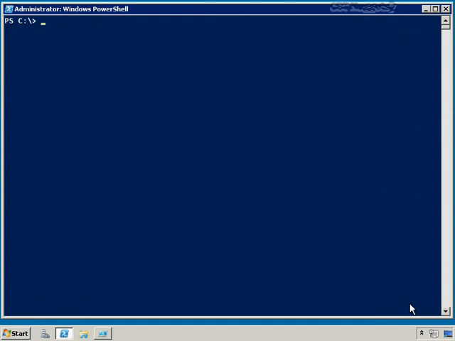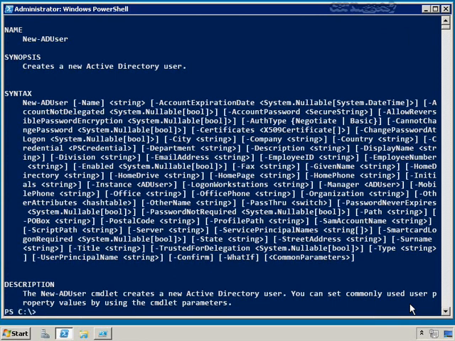Now this next operator is a little trickier. Let's take a look at a cmdlet like help New-ADUser. From prior examples and previous nuggets, we've already learned that most of these parameters will accept pipeline input by property name. That means Department, for example: if I can pipe in an object that has a Department property, then that property will get hooked up to this parameter because the names match.